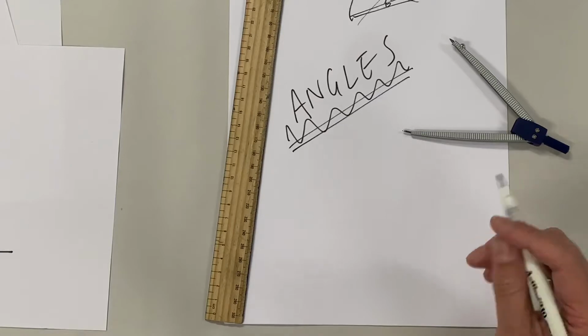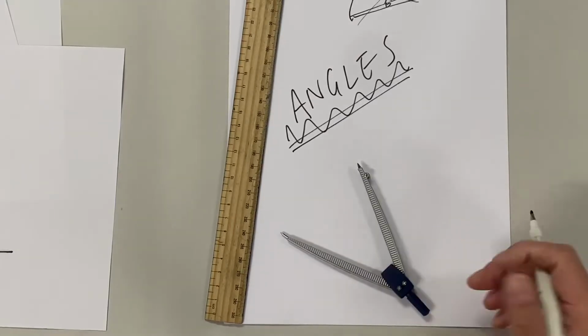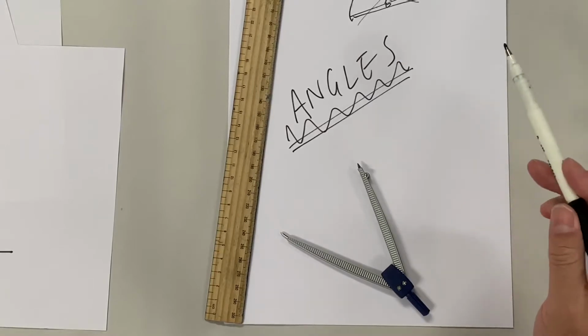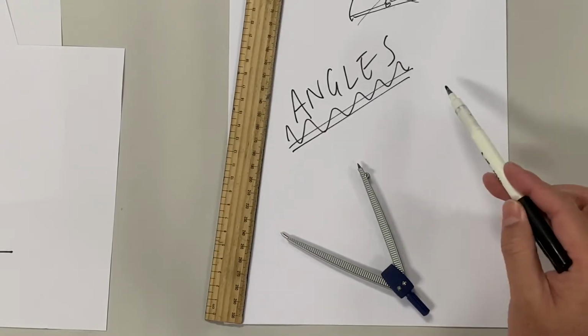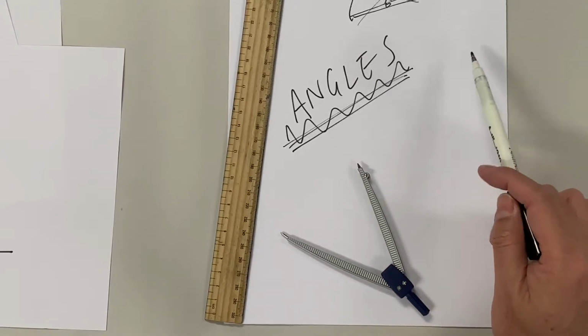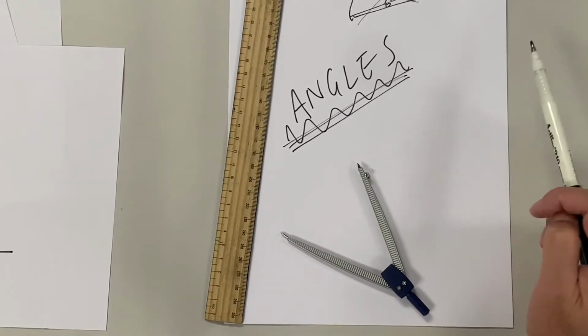So let's see. Now, if you watched the compass video already, that actually helps play with angles with compass. So if you haven't watched it, I put the link somewhere on the top of this video.